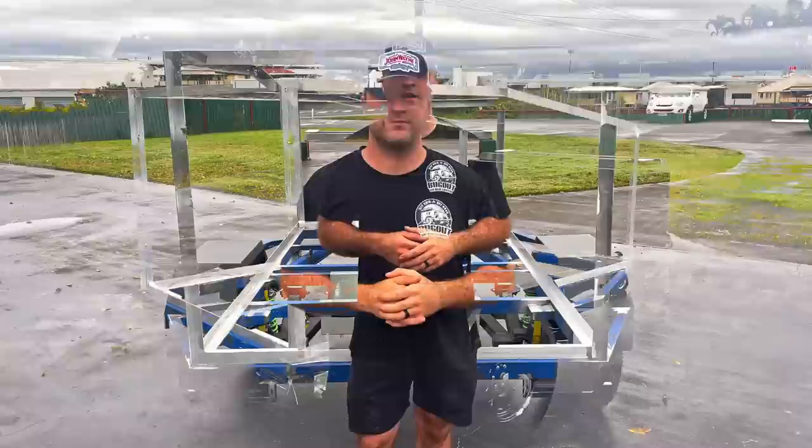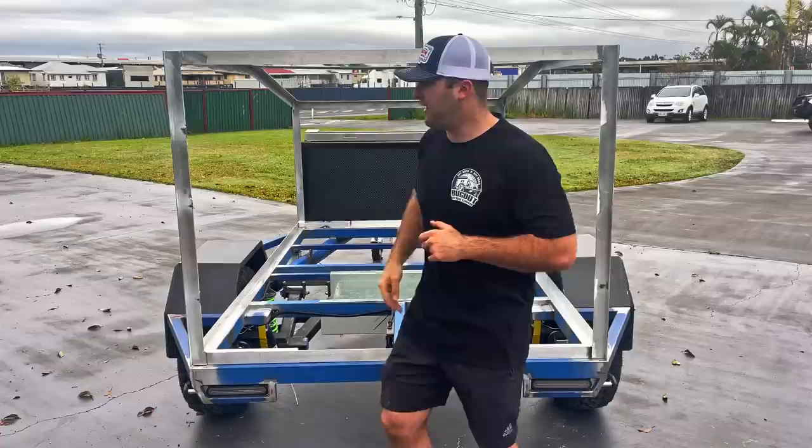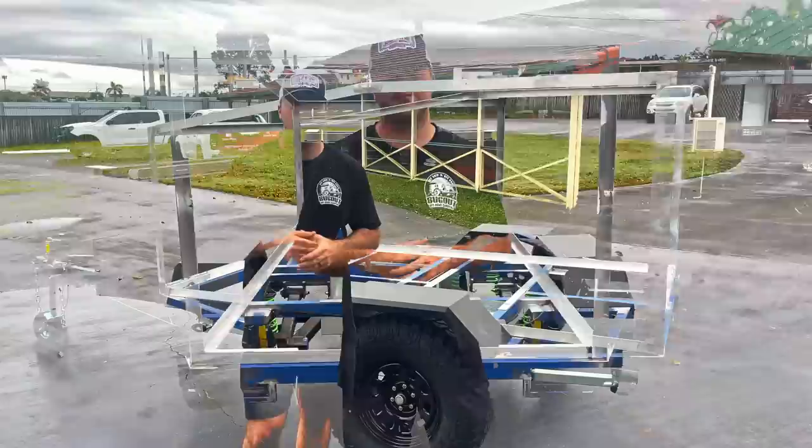Moving around to the back of our exoskeleton now, this is where the kitchen will be. It'll have a top opening door which will give us some rain and sun cover. It'll be mounted on a hurricane hinge over the top, which should keep it waterproof. And it's gonna go into this gutter that we've built, which will have weather seal in there, so we should stay pretty dry inside.